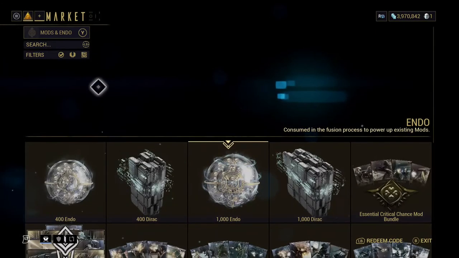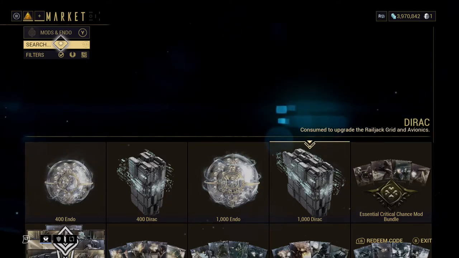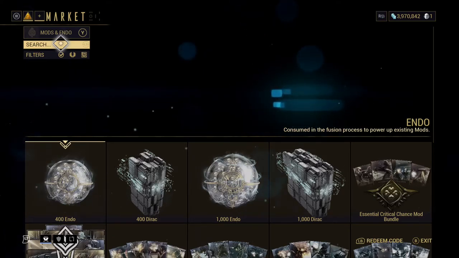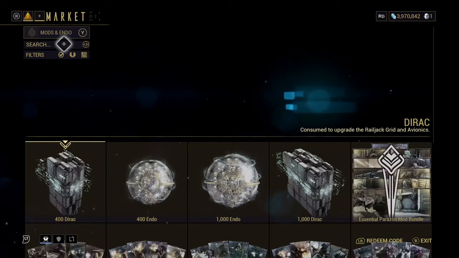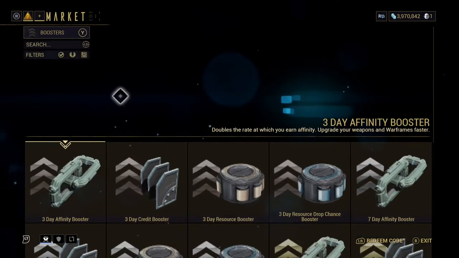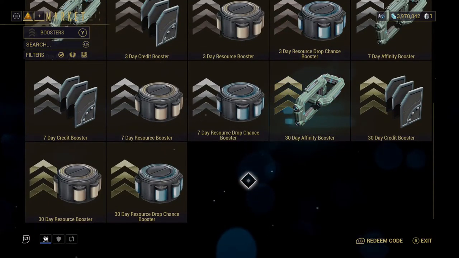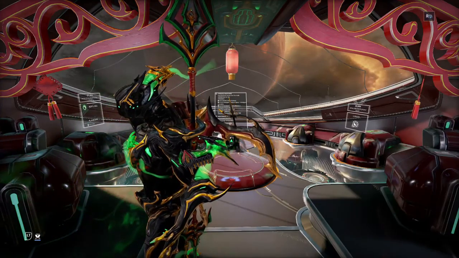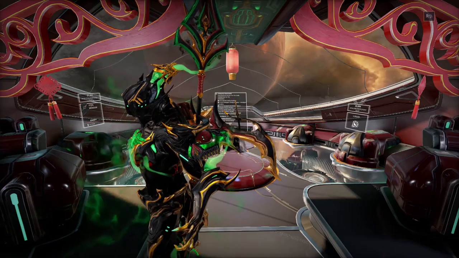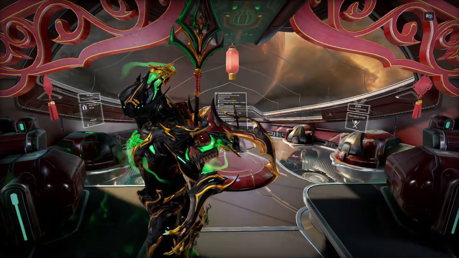Was that all that was for? The nerfing of the mod drop? Was that all that was for? Boosters. Affinity, credit, resource, resource drop chance. No mod boosters in here yet. So what's the point? What was the point in decreasing the mod drop chance by half? Or the drop rate, as it were. What was the point in decreasing that by half?